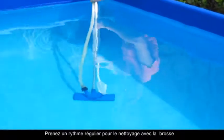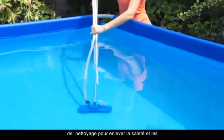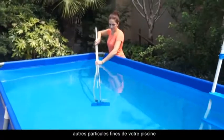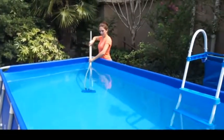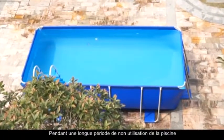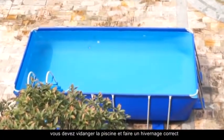Engage in a regular cleaning regimen, using the cleaning brush to remove dirt and other fine particles from your pool. During long periods of not using the pool, you should drain the pool and store it appropriately.